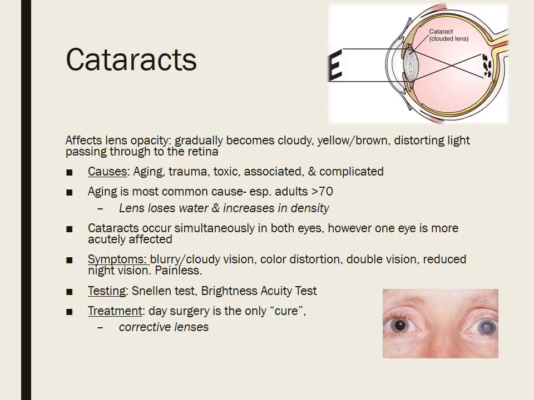So the only treatment really is surgery. That is the only way to treat cataracts, is to surgically remove the lens. And so what they do is they make a little incision, and the lens is either removed in one piece or in several pieces after being broken up using sound waves. They do keep the posterior capsule, and then they can replace it with this intraocular lens. They can insert it there.